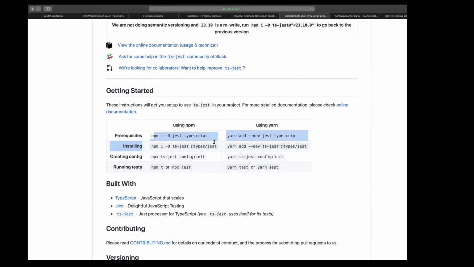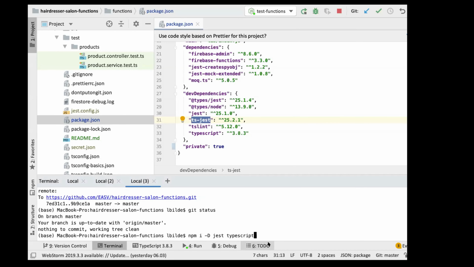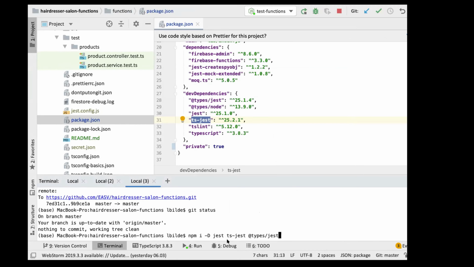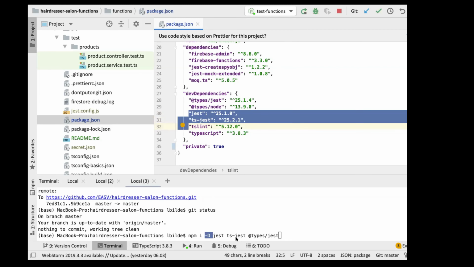And if you don't want to run them separately like this, you can just add everything in a single command. So let me just try and show you. I'll copy this, go back to my console, and I'll just remove TypeScript because I already have that installed. And then I'll just add these two as well. There we go. So this would be the command I would run to install the jest part. And the -D means that I want to put them in dev dependencies, not inside dependencies. Okay, so that's why I got types jest. That's the one you see right here. I got jest and ts-jest. Those are the ones you see right here. So I run this command to install all of this, and then I can get started.